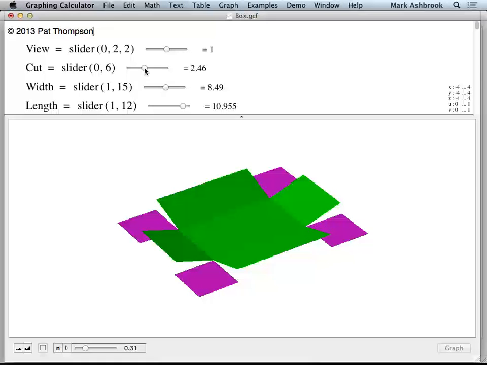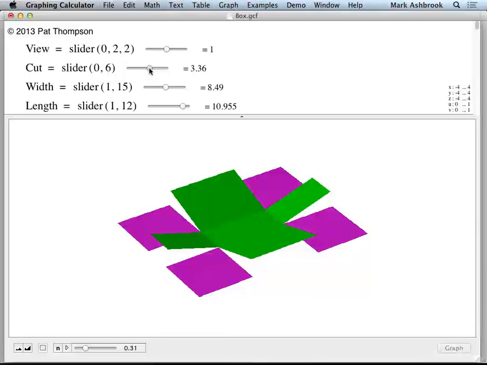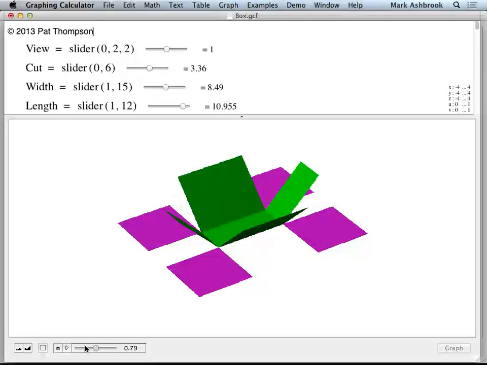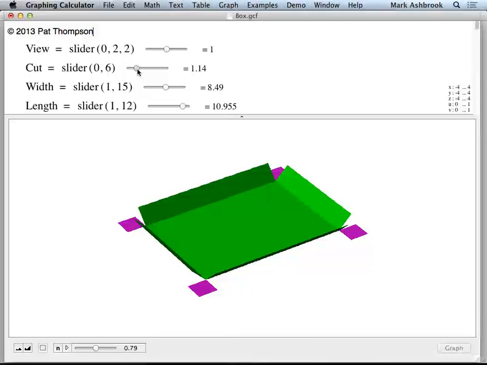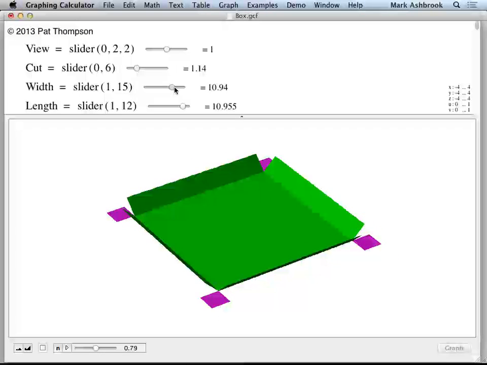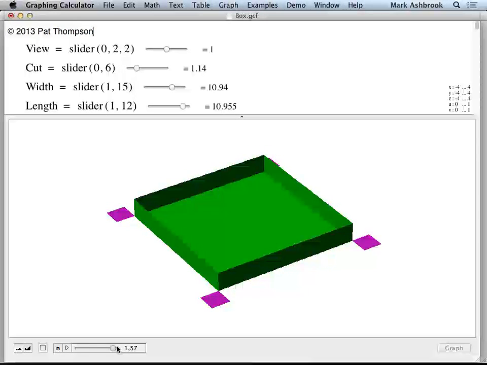All right, and then even midway, you can change things on the fly. So even if you started to fold up, you can still change the cut size. You can even still change the width midstream. That's impressive.